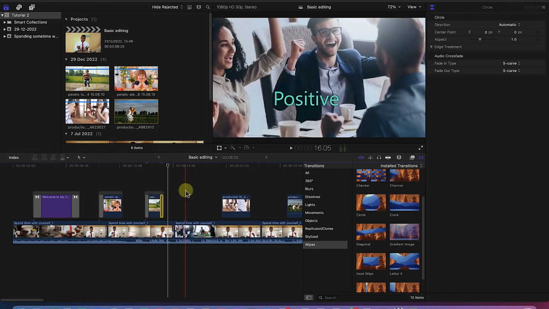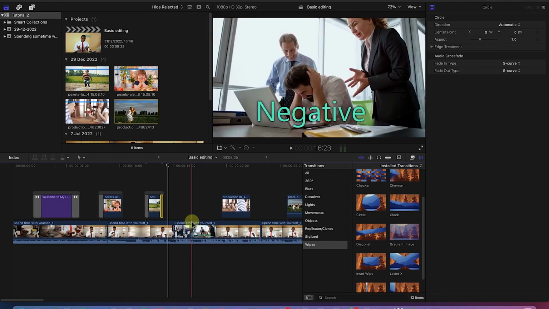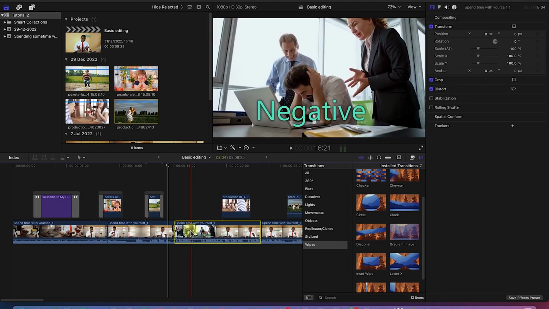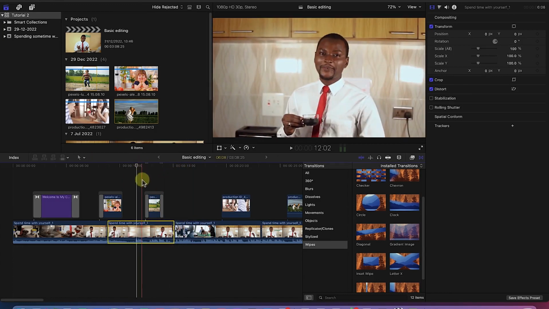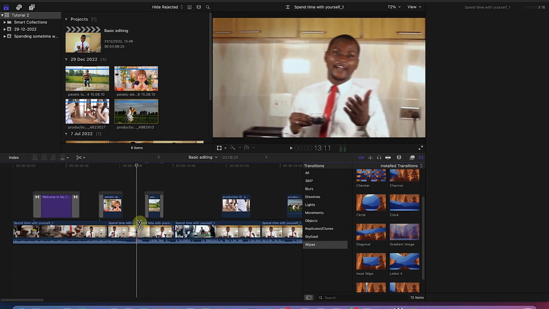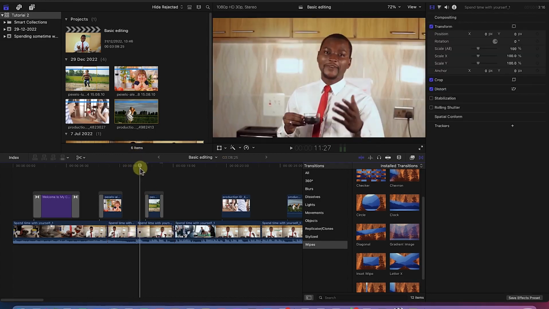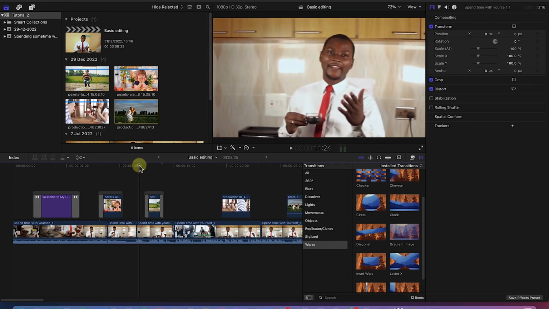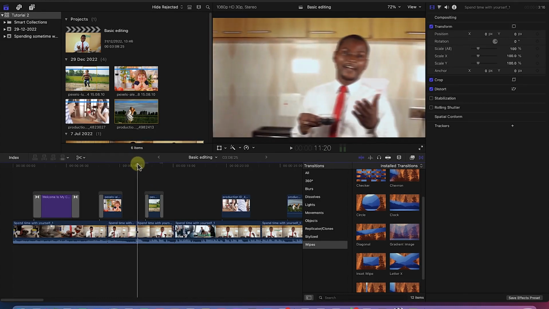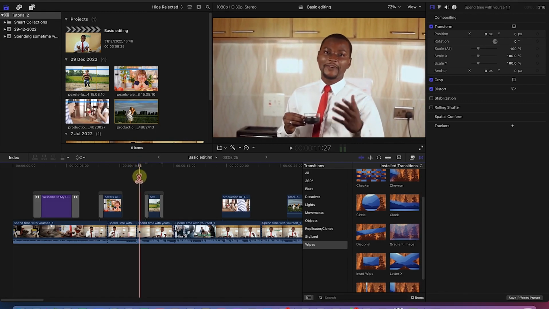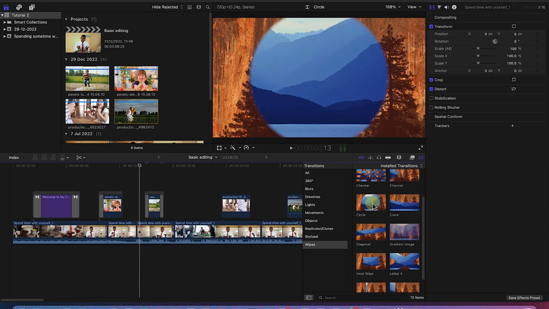Very nicely done. Another place I add transitions in my video editing is between clips. For example, when you have two clips that are separated, like this one and this one, it moves from here to here. Or let me select another one. For example, this one: let me enable the blade mode and cut at this point, because this is the same video, within the same clip. So let's say I'm cutting at this point and I want to add a transition here between the clips I have just cut. All I need to do is drag the transition.